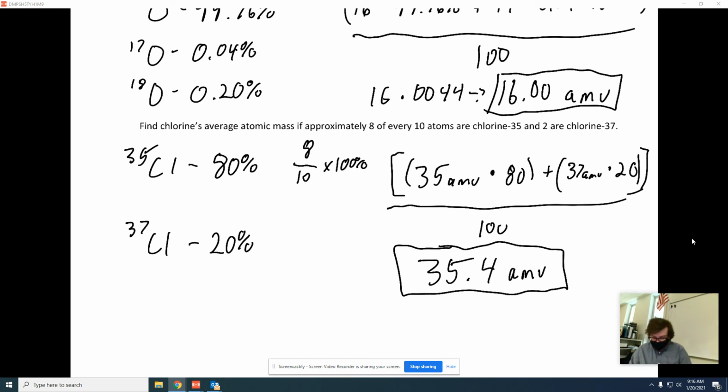This whole little mini rant is just to say, make sure we know how to do these calculations. Even though the answers are all given to us on the periodic table, on an assessment, you're going to have to show us this work. We might round to a different number of sig figs compared to what the periodic table gives you. So just spend a little bit of time practicing these. They're not super difficult. Just remember, it is a weighted average. It is not a normal average.